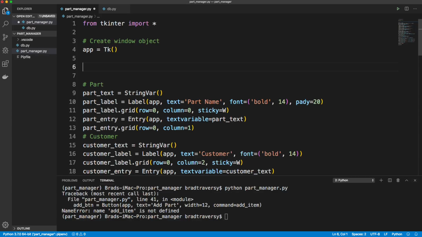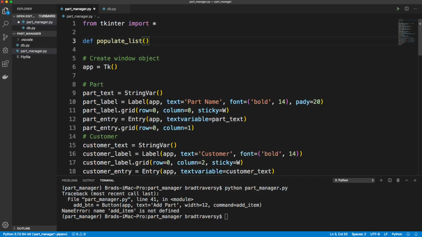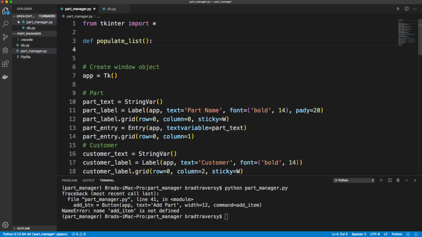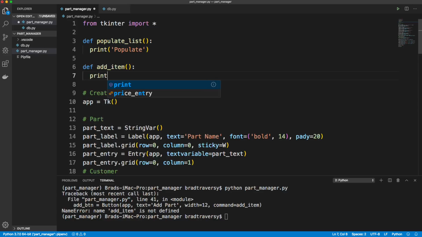So let's create these functions. I'm actually going to go up here. We're going to have a function called populate list, which is going to be responsible for actually getting the data. And for now, we'll just do a print. I didn't really plan this. Yeah, we'll just say print populate. And then let's see, we want our add item. So add item, and we'll just do a print add.